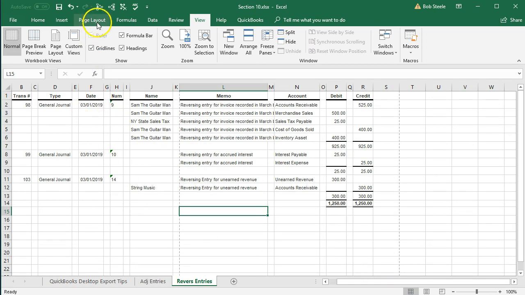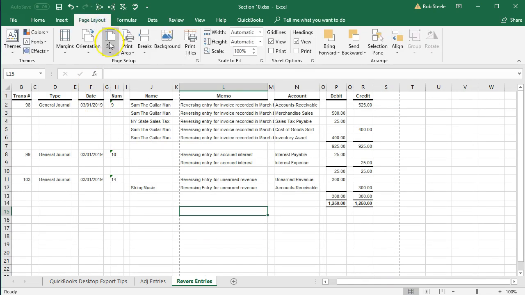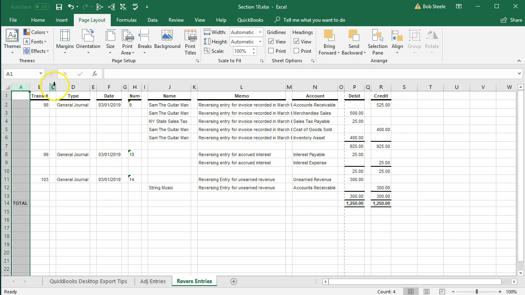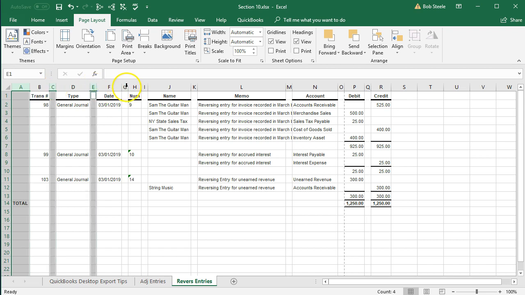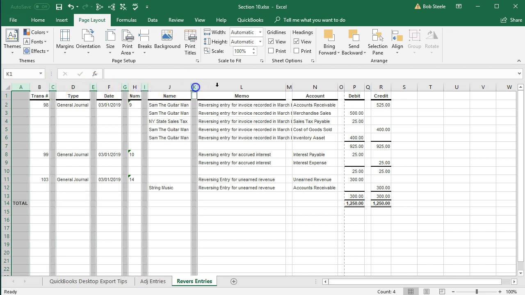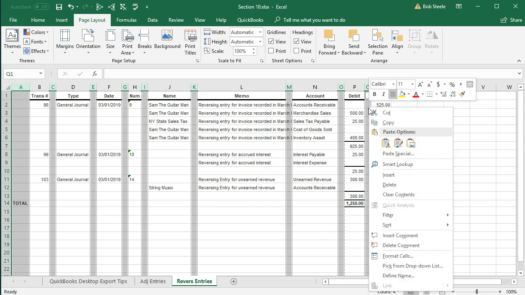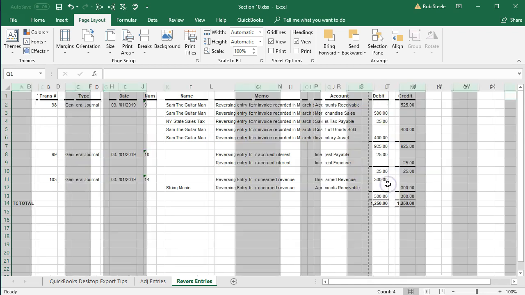Then we can go to the Page Layout tab. We can go to Orientation, and Landscape. And then if that doesn't do it, we go back through and delete all these columns again that we don't really need, like column A, holding down Control, C, E, G, I, K, M, O, Q. Then let go of Control, right click on the selected area, and delete.